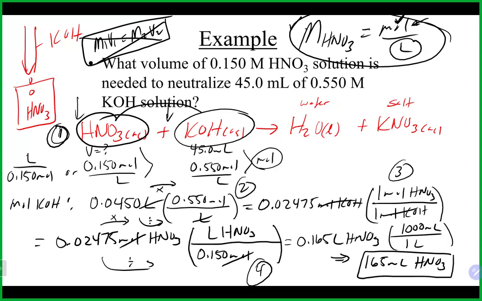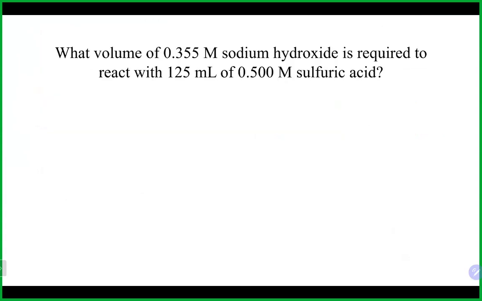So make sure you show the stoichiometry part of it, or you will get the wrong answer. And sometimes you will see people call that the titration equation, but it is only for a specific situation, which is a one-to-one relationship. And if it's not, you won't have the right mole-to-mole relationship, and you won't get the right answer. Any questions on that there? All right, why don't you try one here then?